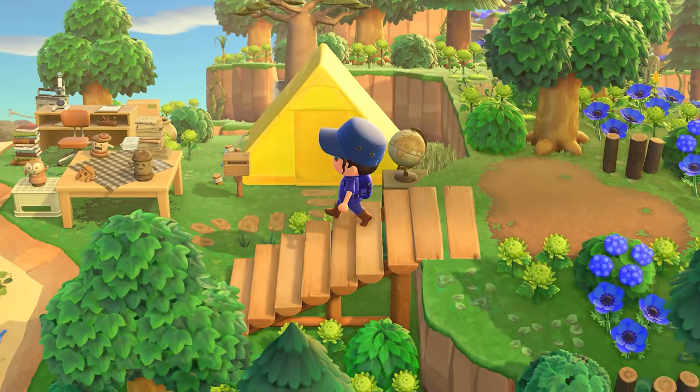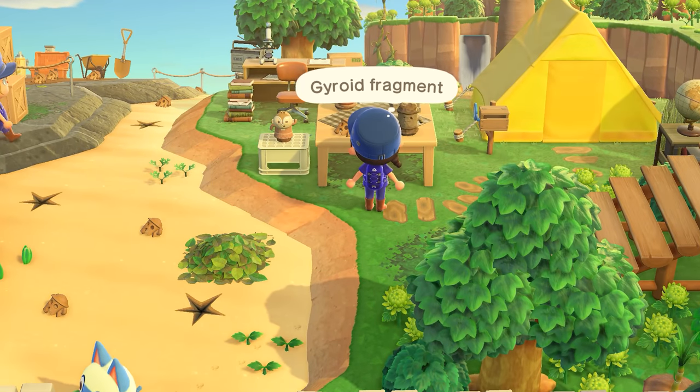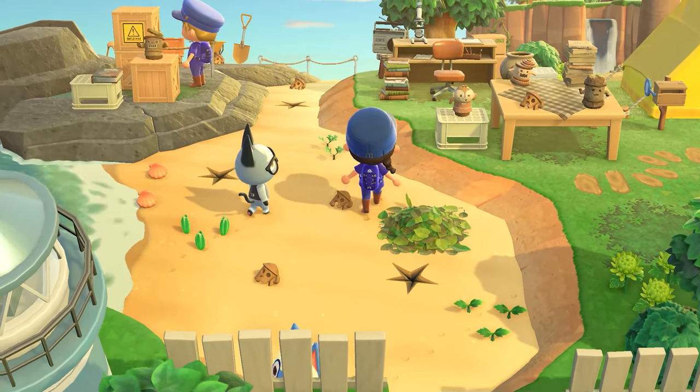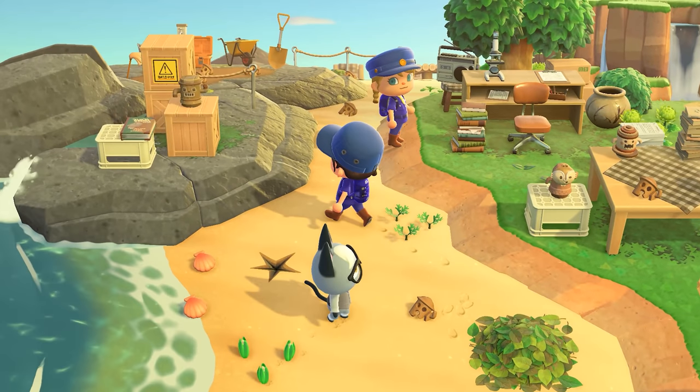And then down here, it looks like, oh, is this where our friend is researching gyroids? Oh my gosh, what a great gyroid farm. Oh my gosh, they're all on the beach. Okay.